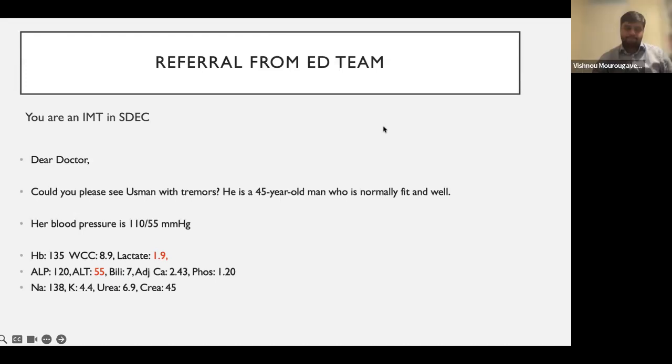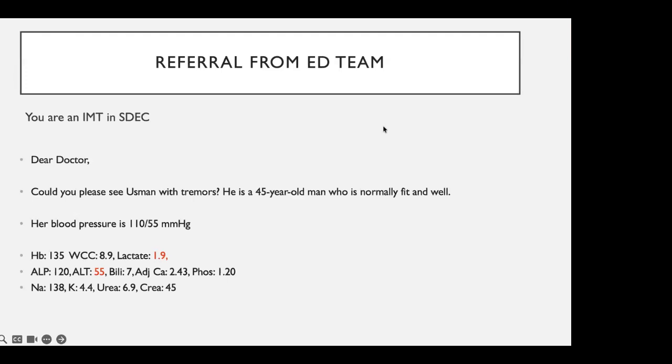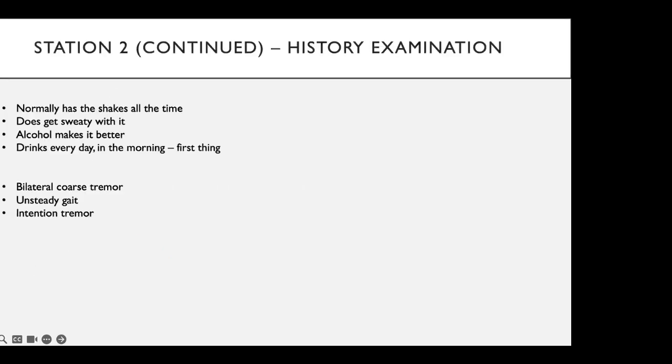Yeah. So Usman, talking to you and going through the blood reports that were given to me in the referral letter, it might be possible. And of course, we need to run quite a few tests before we get to the final point. It might be that your tremors are related to alcohol, which you say has increased quite a lot over the last few years.